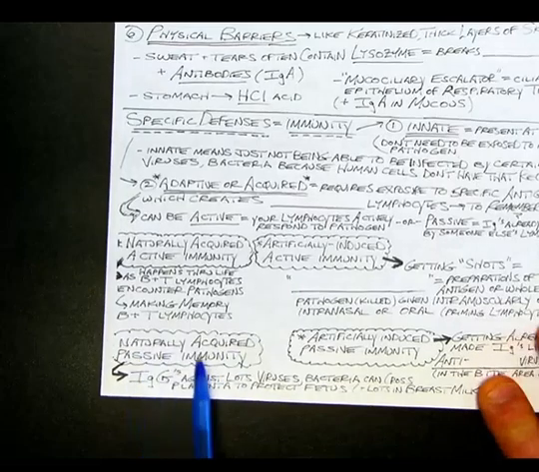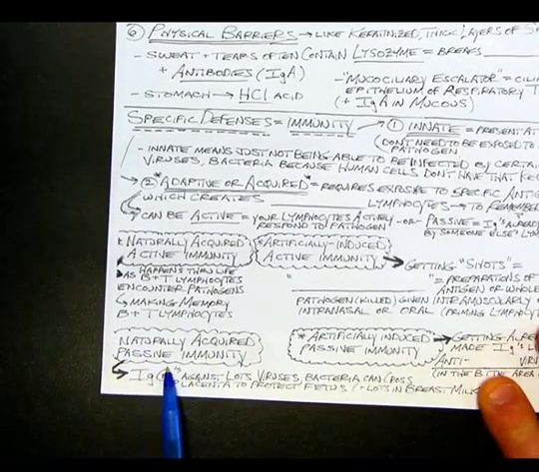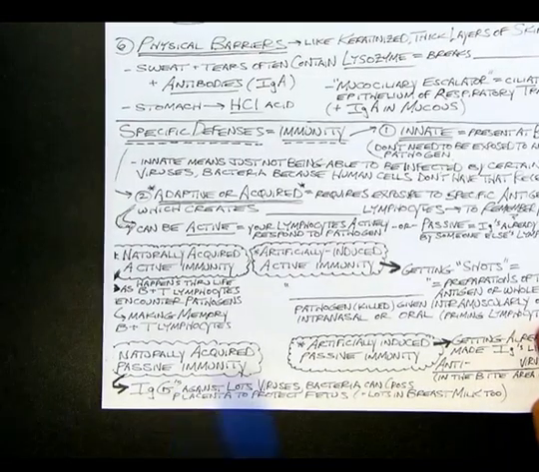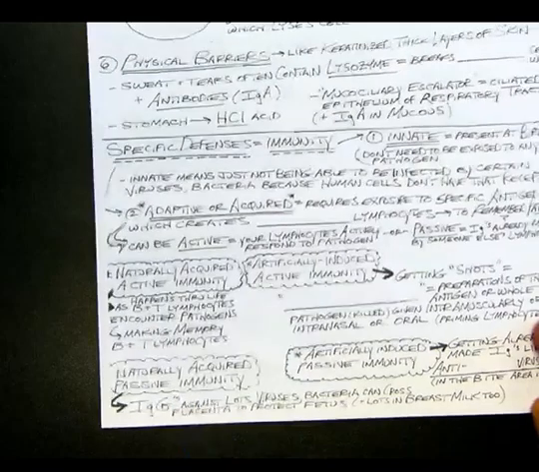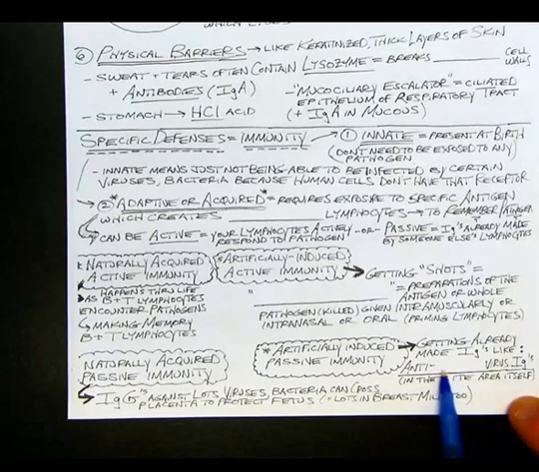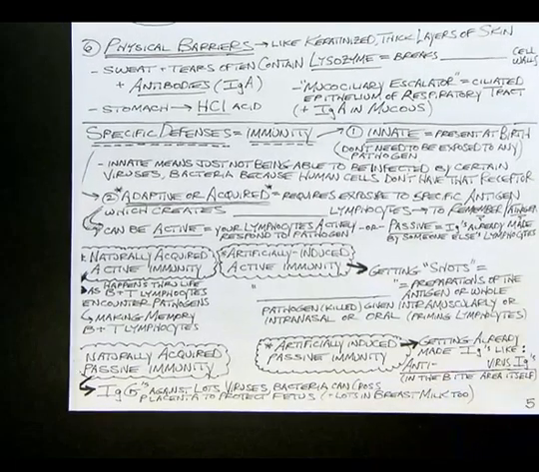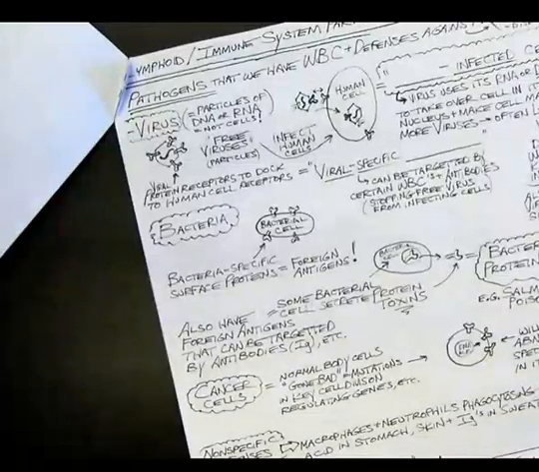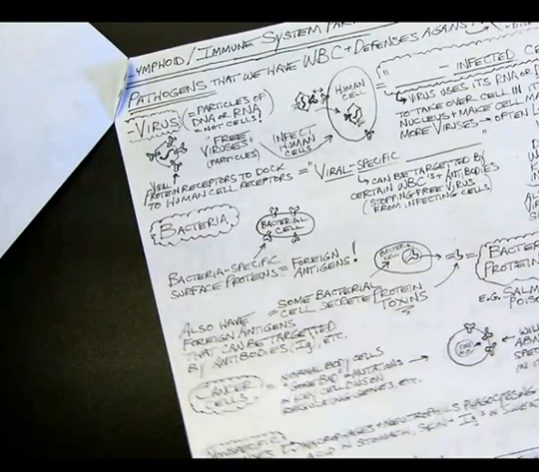Naturally acquired passive immunity means mom made the antibodies for you and they crossed the placenta as IgGs to protect you as a fetus, or they got into the breast milk in the colostrum to protect you as a newborn, right? But artificially induced passive immunity, you should know, would be like getting anti-rabies virus immunoglobulins because it's artificially induced. You had to get shots of those immunoglobulins at the doctors, right? But they were already made for you. Good. And then we move on to real important lymphoid part 2 review.